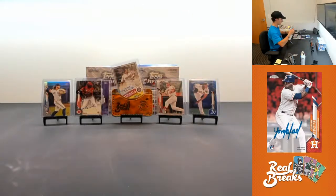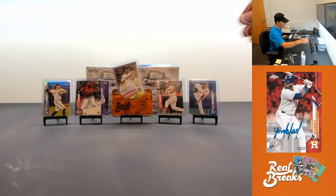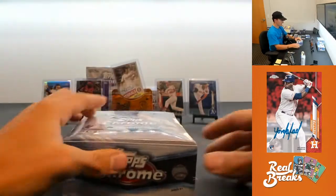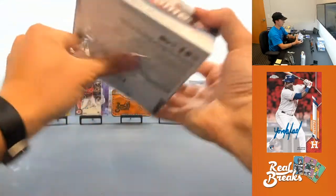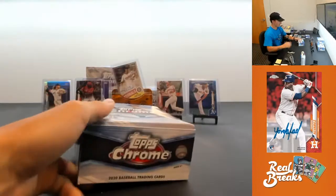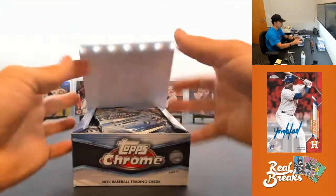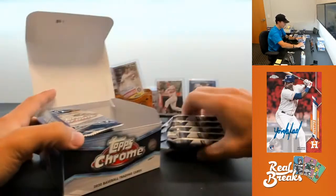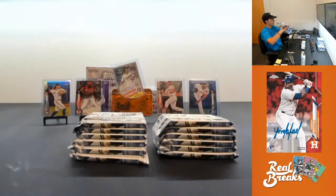Still looking for our case hit as well. But we're halfway through, so we got plenty of time. That one's popped up. I wonder if that means there's more cards in it. Look at that, actually. That's kind of crazy. It's like bulging out at the seams. Oh, there, that's why. It wasn't packed in right. There we go. I'm gonna just shift it around in transport.